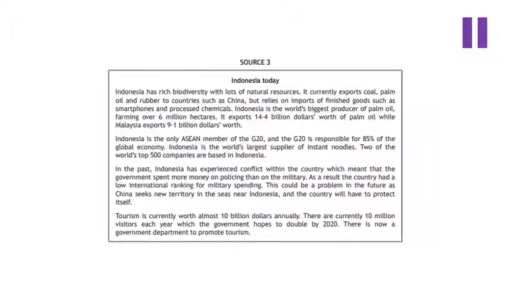If you have a printed copy of the question, then you can highlight as you're going. If not, you may need to pause this video clip at the different sources and read through the information in detail.